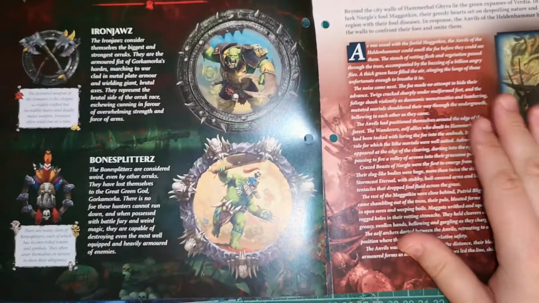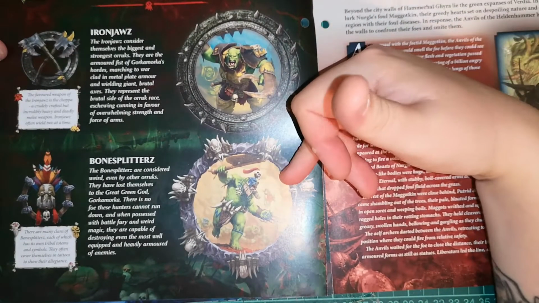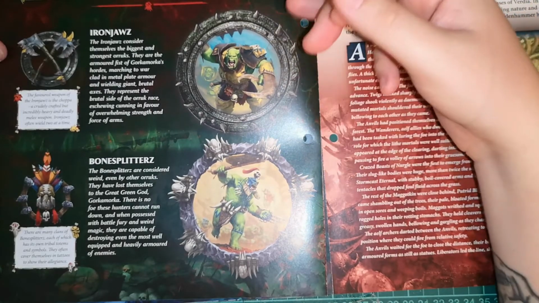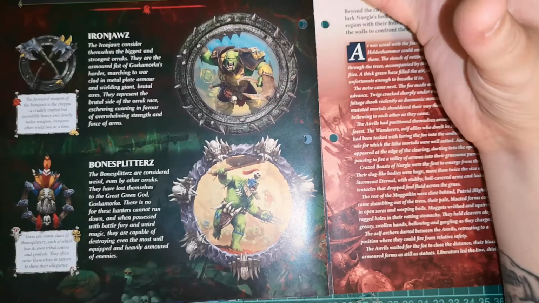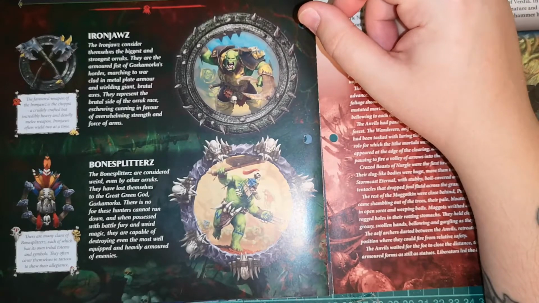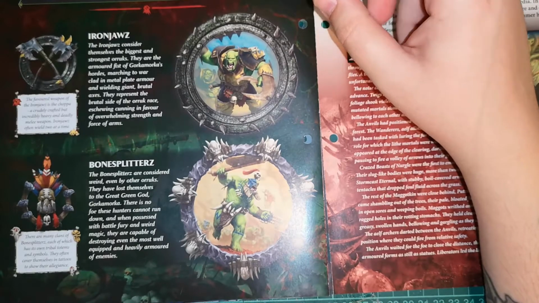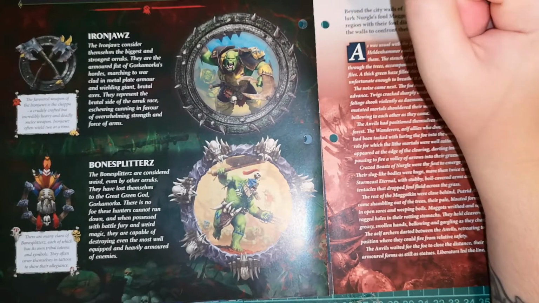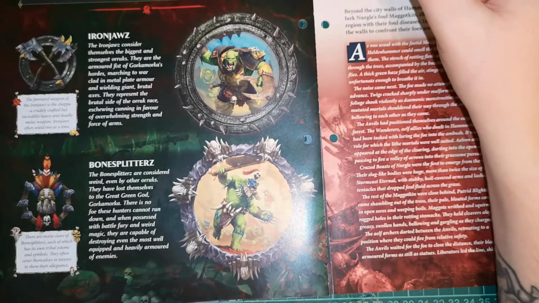On the second page, they give you a bit more information about the Ironjawz and Bonesplitterz. Bonesplitterz are your savage Orruks, and they are much more involved with the great green god Gorkamorka, and there is no foe that these hunters cannot run down. When possessed with battle fury and weird magic, they are capable of destroying even the most well equipped and heavily armoured enemies.